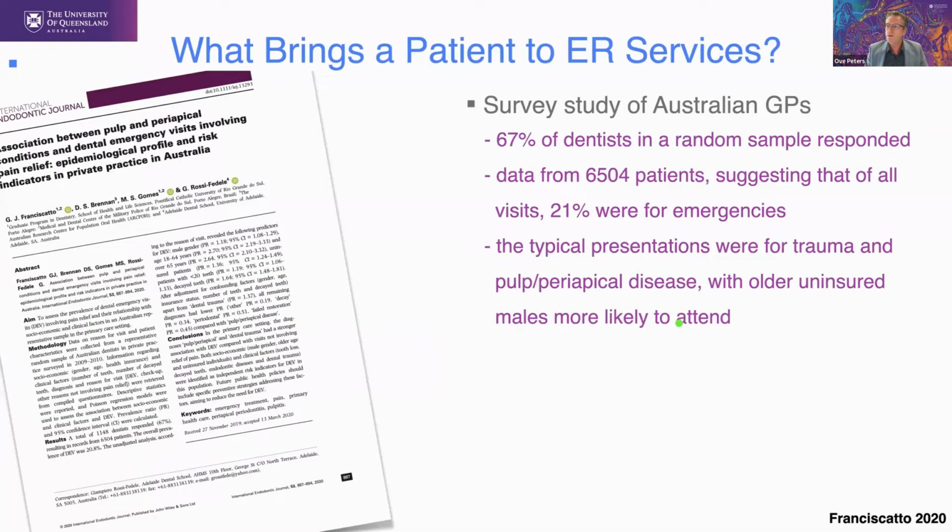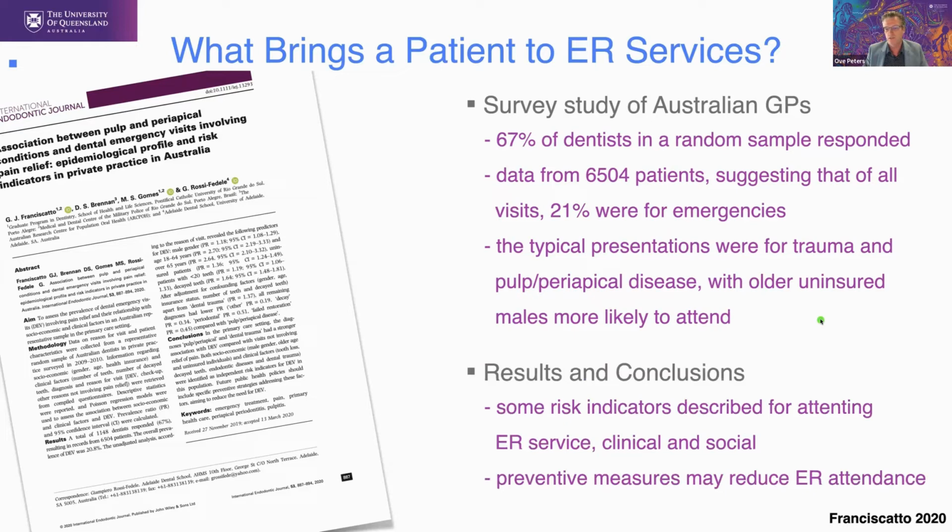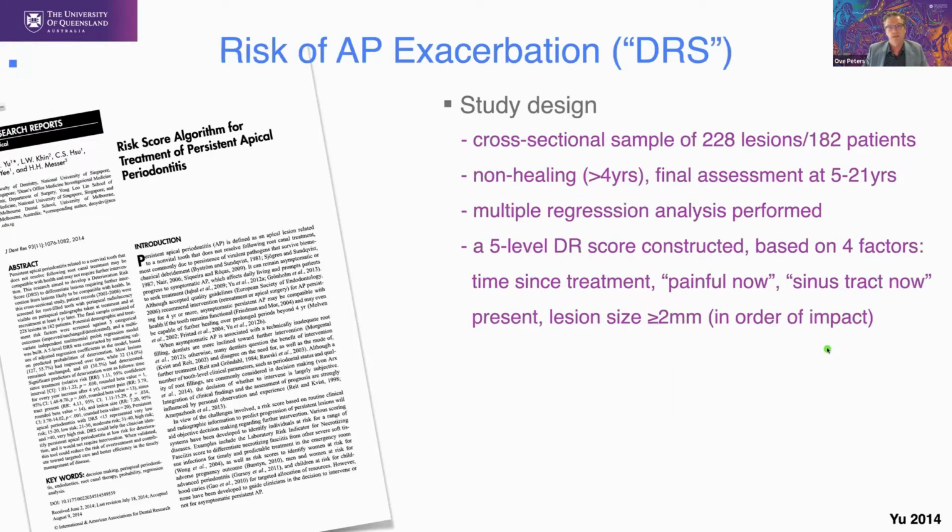Now, what brings a patient to the emergency services in terms of dental practices? And this is a brief survey of Australian practices, and quite a few patients actually do show up in the practices for emergency only. That's a toothache consumer, if you will. And the typical presentation is for trauma, pulpoperiapical disease, and there are demographics and other issues that are associated more with the patients that come in for these emergency treatments. Social and clinical factors. And preventive measures clearly will reduce this type of attendance to the dental practices, which, by the way, go along with poor outcomes, both from a patient-reported outcome side and clinical procedural outcomes. This is a very important, very underutilized study, actually.